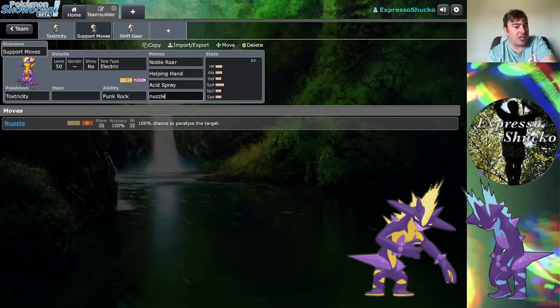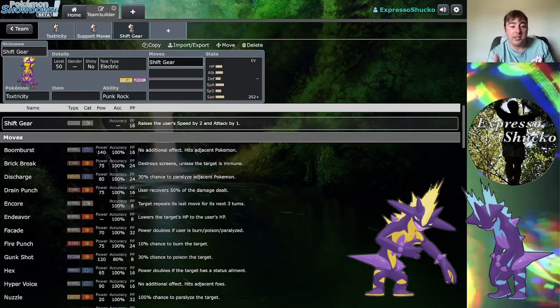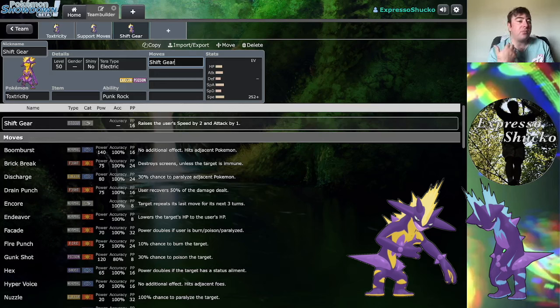And finally, let's talk about one more thing about Toxtricity, and that is Shift Gear. Shift Gear is essentially a better variant of Dragon Dance, because Dragon Dance normally raises your attack and speed both 1 stage. Shift Gear raises your speed 2 stages while giving you an attack boost. Now, Toxtricity is honestly more a special attacker than a physical attacker, but it does get some physical moves.